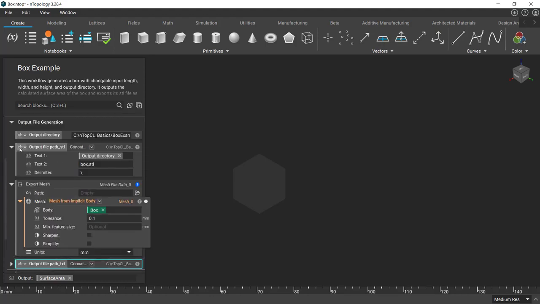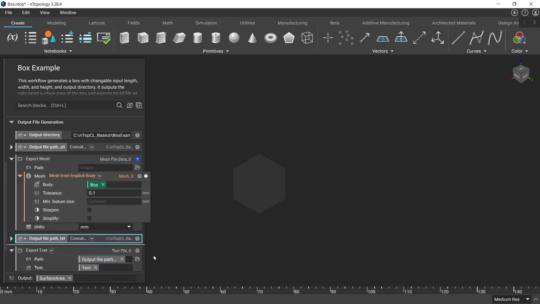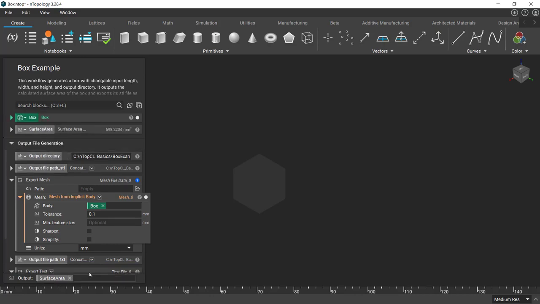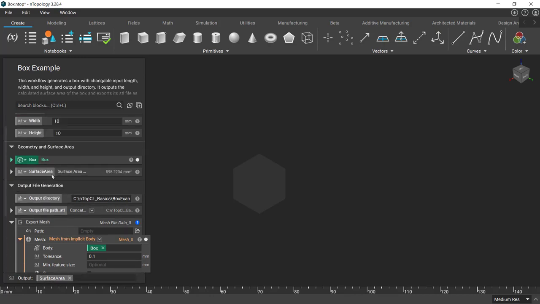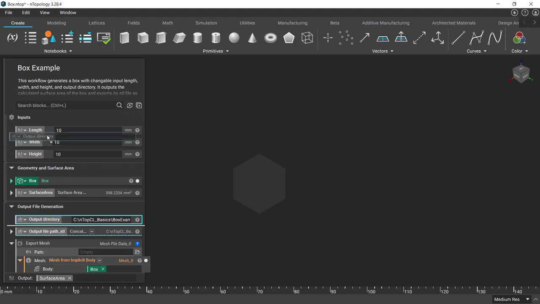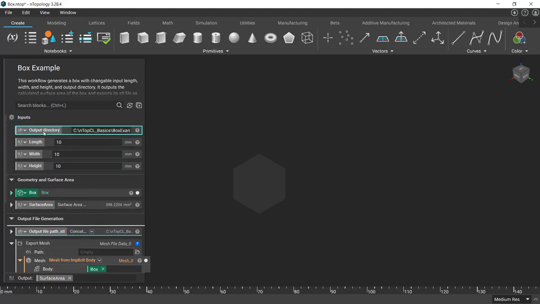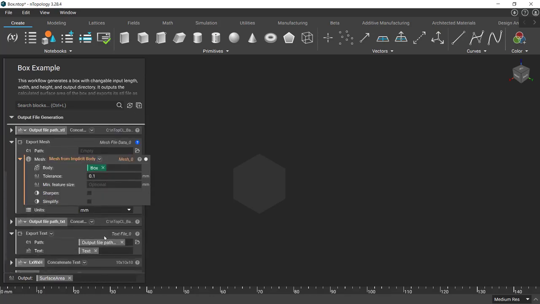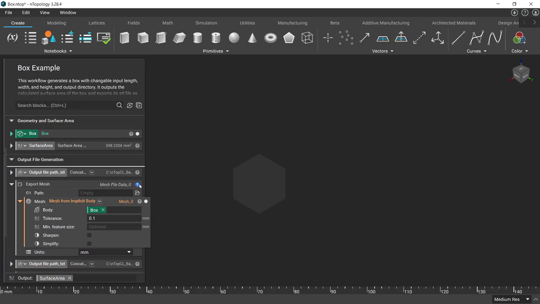Now we have these two export blocks with the designated file paths and extension types, and so I'm going to move this up and put this output directory variable into the input so that if we do want to change the path of this, everything that is included will also be in here. And now we see that there's an incomplete block. We forgot to put in the path for this one.